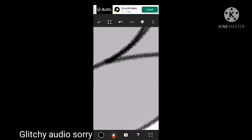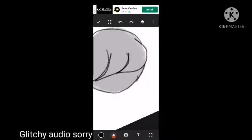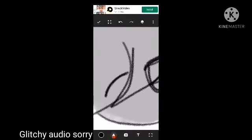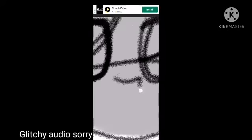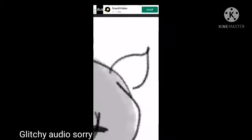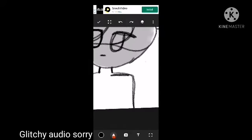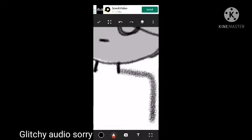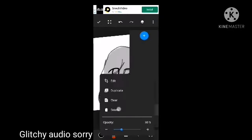Okay, so continuing, you only get a few brushes, of course, and now they added the bucket, which I was really happy about. Actually, the bucket was already there. What's wrong with me? So, yeah, it took a while for me to do it. I just made a really old OC, and yes, I copied Jaden's design. Don't ask me any questions. But yeah, this is what I made. It took like 5 minutes, I think.